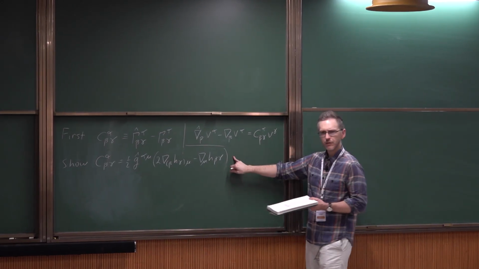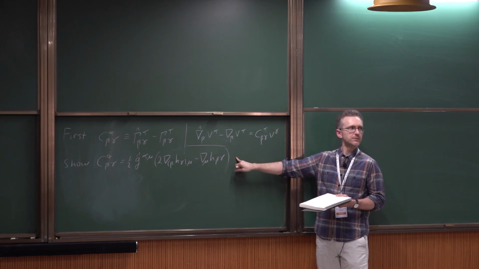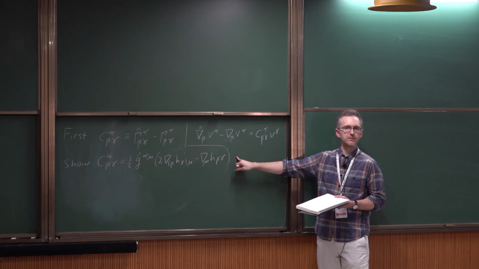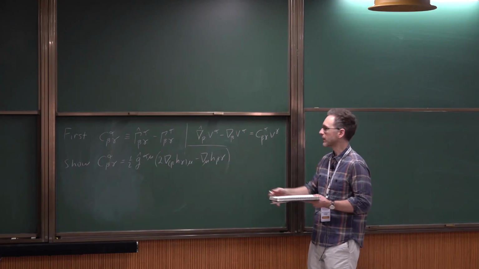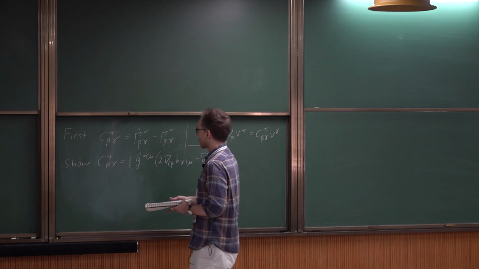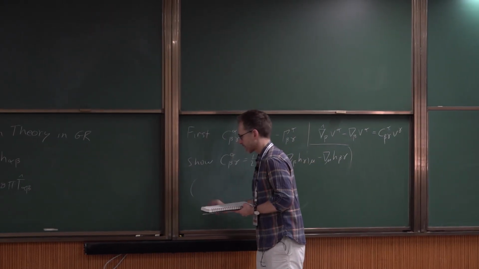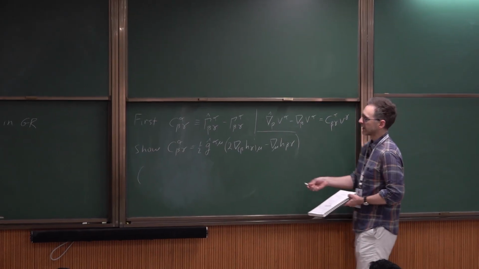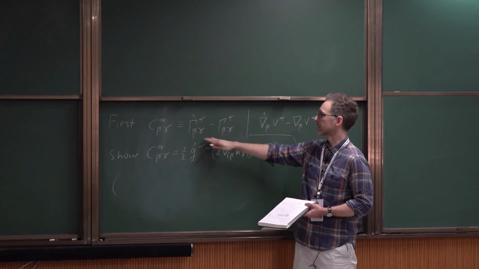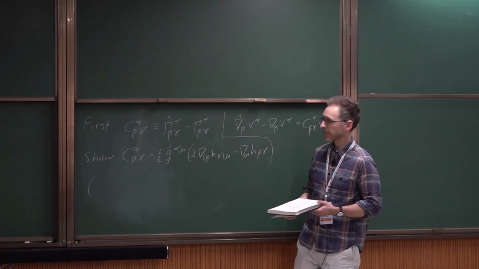Has anyone seen this before? Outside of special cases like flat spacetime or something? No? Okay. The way to derive this, or the simplest way to derive it, one way is just brute force. You just plug in the expression for this, the expression for this, and just brute force it.